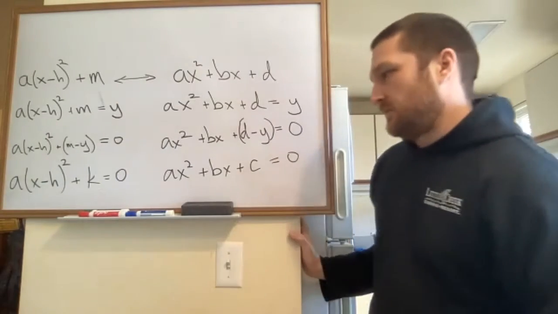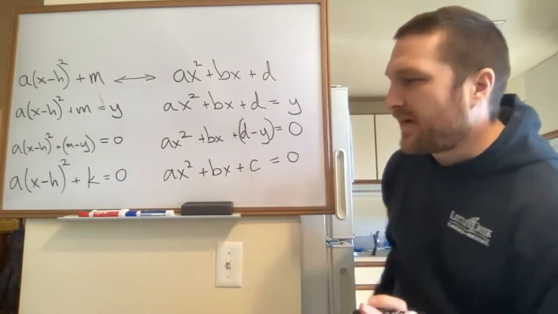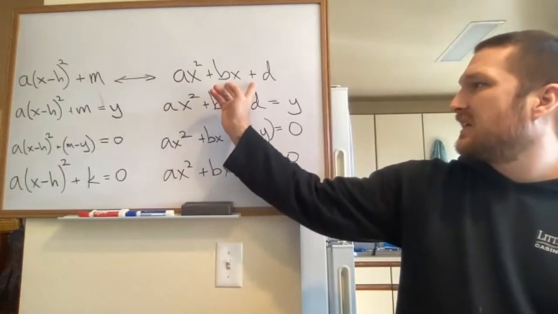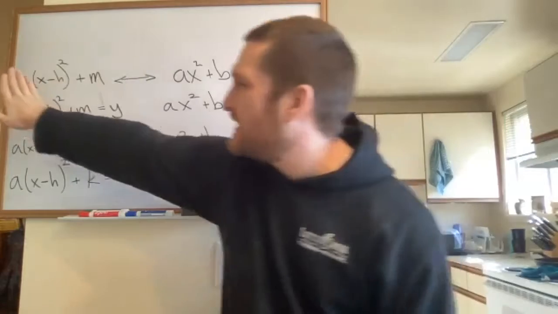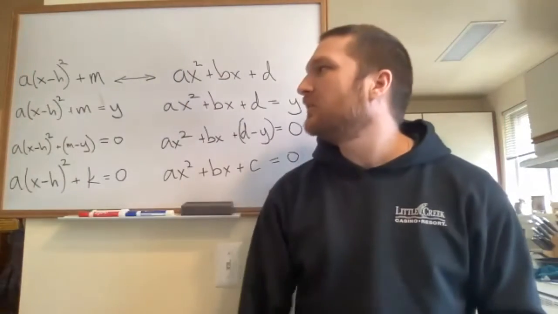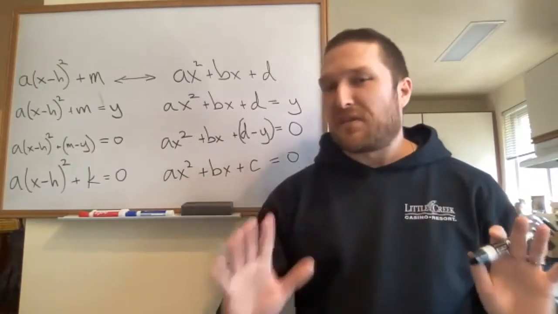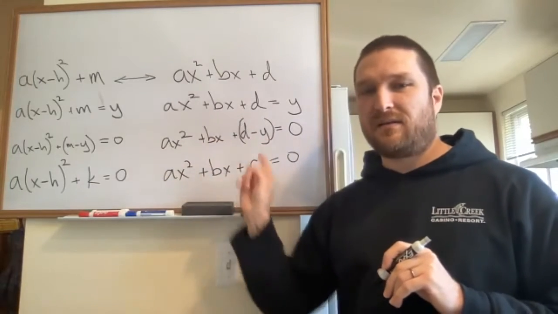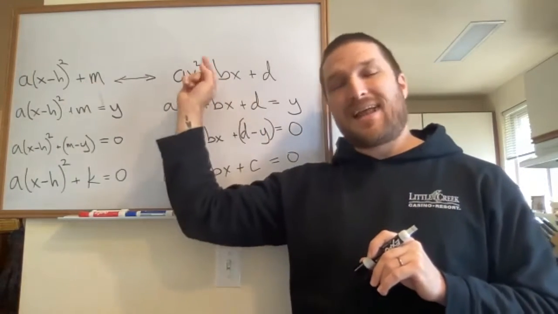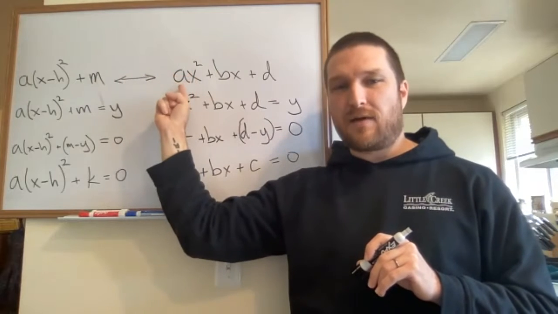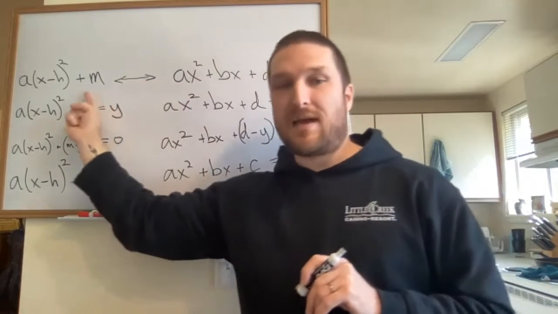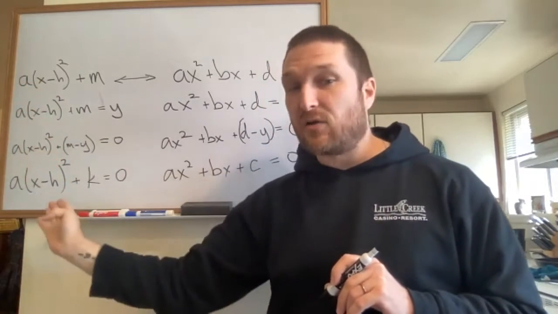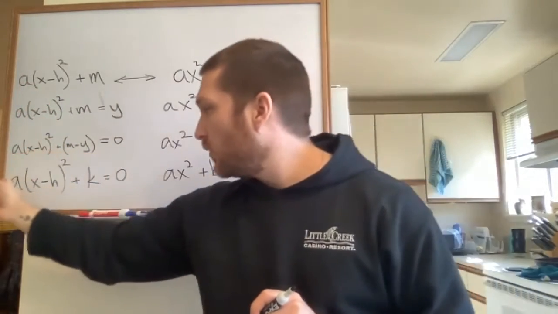Now, one thing you'll notice is that last time I didn't have this a out front. I said we're going to be interested in turning these things into this kind of thing, but I didn't have an a there. I was deliberately not going there yet. But if these two things are equivalent, it has to be the case that this a right here is the same thing as this a. We'll see that in just a minute. But in general, this is a very general form of what we're doing.